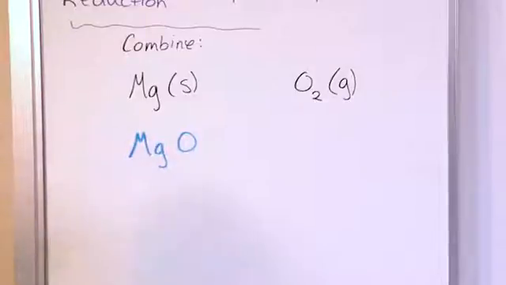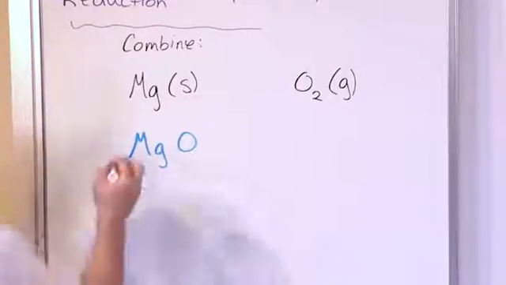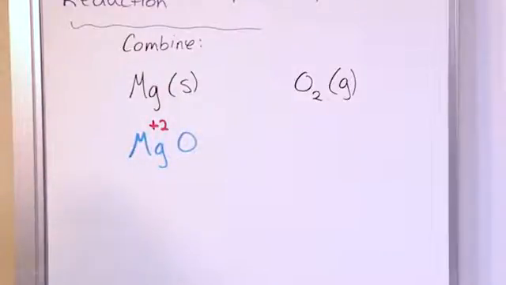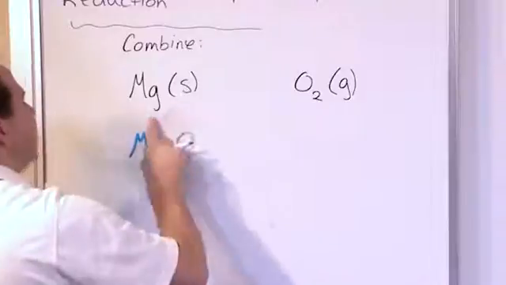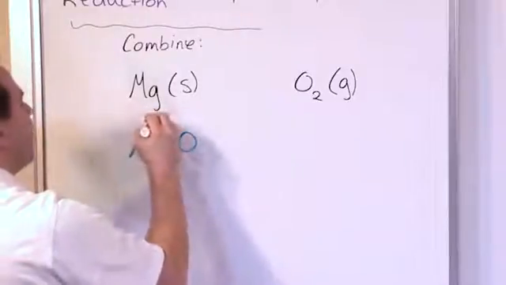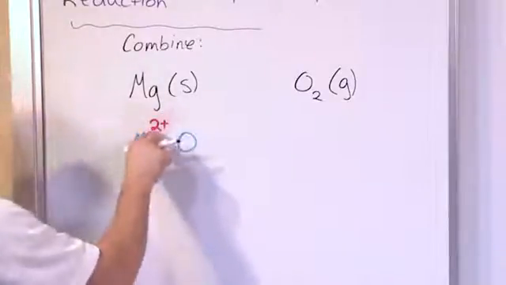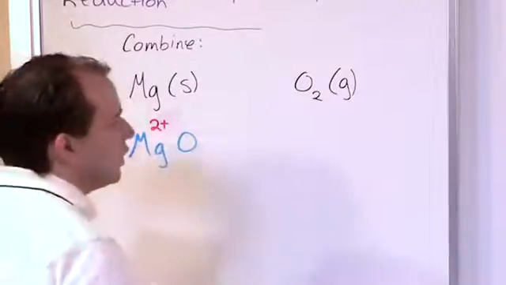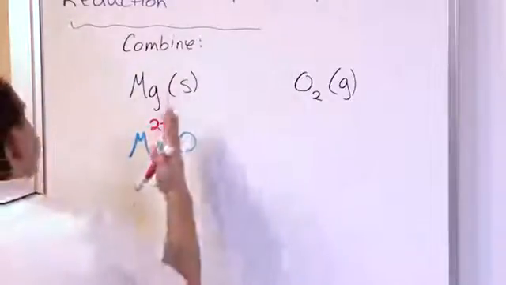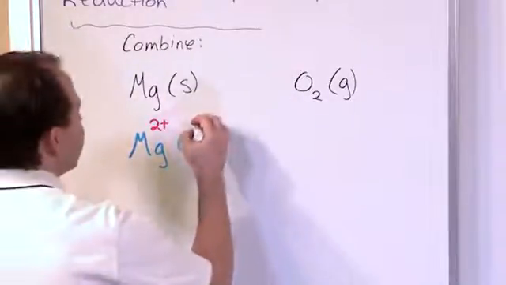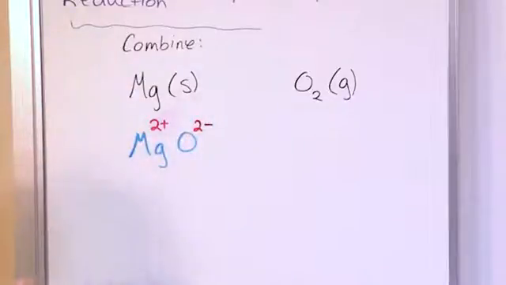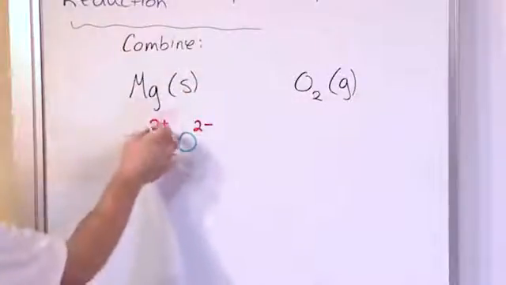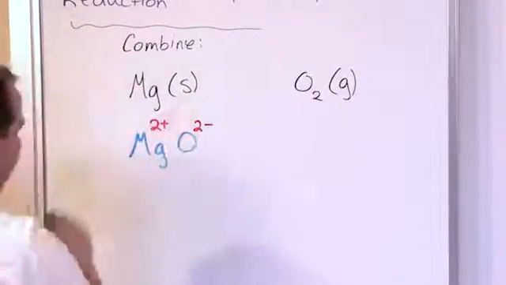Magnesium, when you look at the periodic table, is in column number 2. That means that it's really going to have a +2 charge. Actually, let me just be consistent here, and I'll tell you why in a little bit. I'm going to write it as 2+. Usually when you're writing the charges, you put the plus sign or the minus sign after the number. And oxygen, if you look, is in that second column from the noble gases. So oxygen really likes to have a -2 charge, right? So when you take magnesium and put it together with oxygen, the magnesium likes to have a charge of +2, the oxygen likes to have a charge of -2.